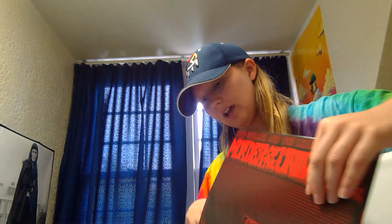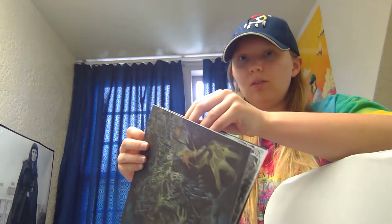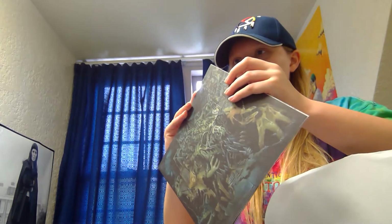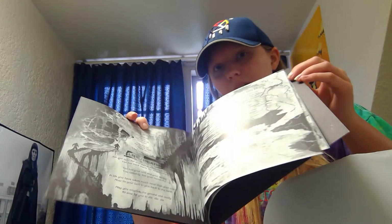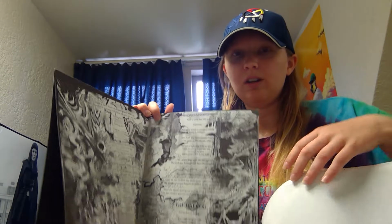And then after that, another part that I was excited about was that they had this booklet on the inside too. You can see that right there. And it has a whole bunch of really cool concept art. I think a lot of people who look into the Gizverse, there's a lot of different stuff from different albums that are kind of hidden in these illustrations. So it's basically just all the credits, all the lyrics and everything, and it's just really well put together, and I really enjoy how everything turned out in this. So that is Murder of the Universe.